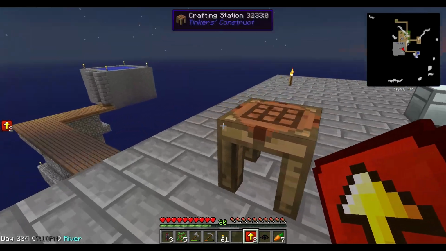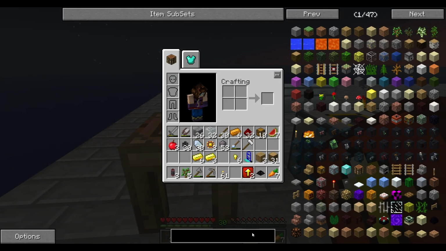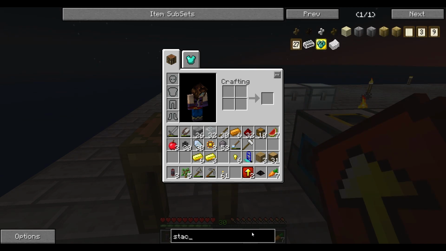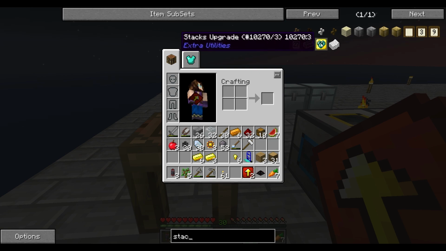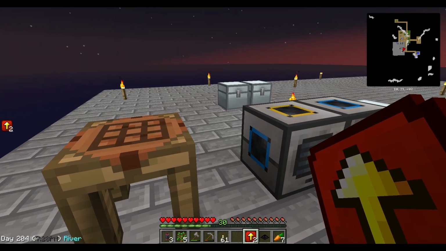But what I also want to do, since we were working on this, there is another upgrade. I've never tried it. It's the stack upgrade. Now that would be really good for emptying our chests. It is a bit expensive, but we have quite a bit of supplies, so I'm not worried about it being expensive. Needs 3 diamonds, but I want to try it out.